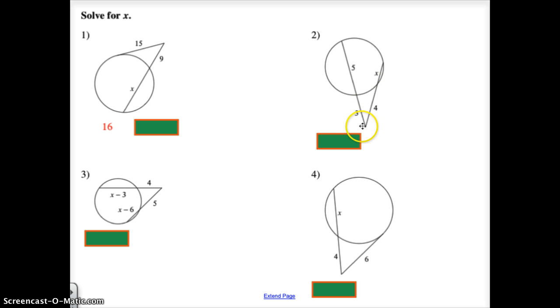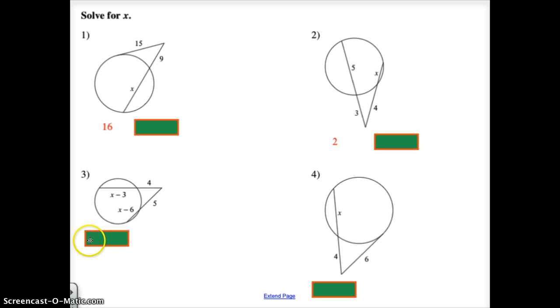Number 2, we have two secants. The whole secant on the left is 8. The external segment is 3, so you should have done 3 times 8. And on the right, we have the whole secant being x plus 4, and the external segment being 4. So your equation should be 8 times 3, which is 24. 24 equals 4 times x plus 4, solving for x to make x equal 2. You can see how if you pick the wrong equation or even don't identify the secant and the segments properly, you can definitely get into some trouble in terms of solving equations.